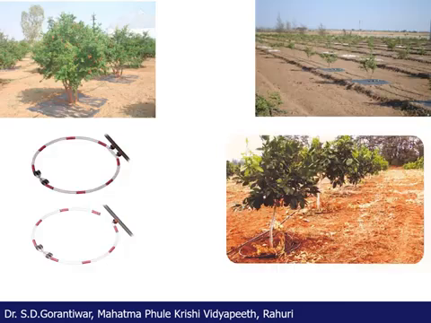So here I have shown this pomegranate plantation. Of course, this is with mulch. You see there is only one lateral row per tree row, whereas on the right hand side there are two lateral rows per row of the trees. Okay, then we can have a ring around the tree as well, like this. This is the picture of the ring, and this is the actual installation. On this ring we can install the laterals and drippers.